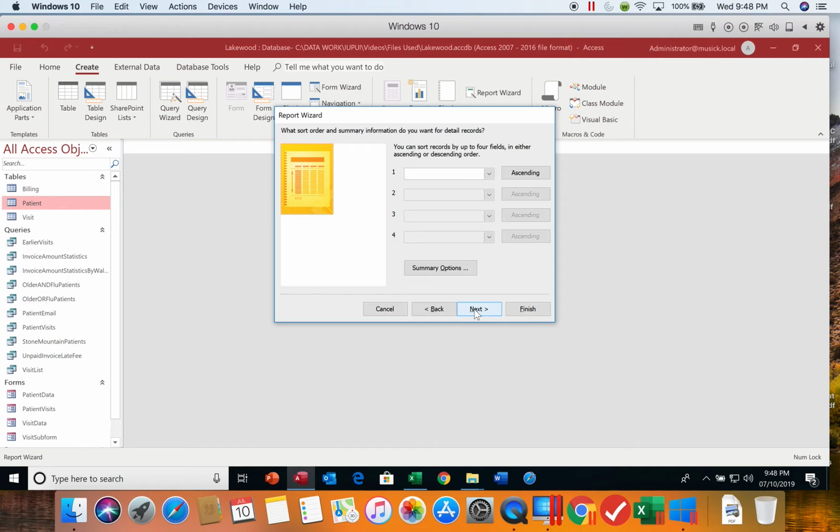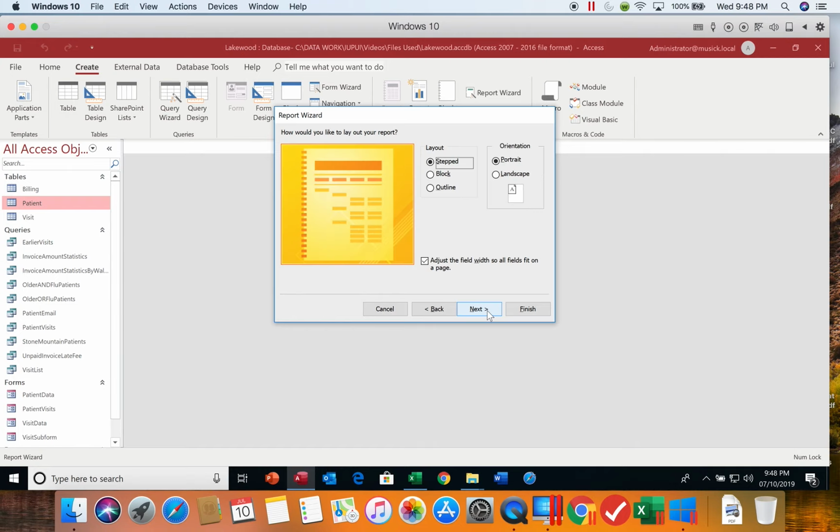And now they want to know how we're going to sort the records. About the visits, so we're going to choose to sort them in visit date order, and we're also going to leave it in ascending order. And then we're ready to choose next.